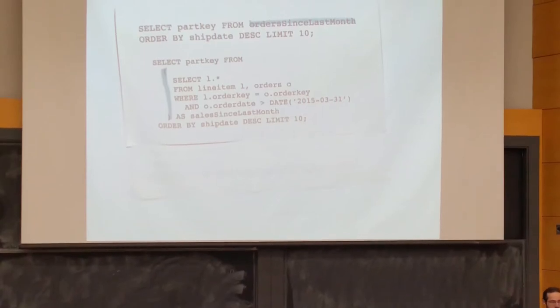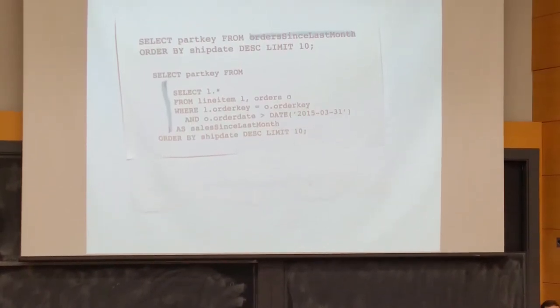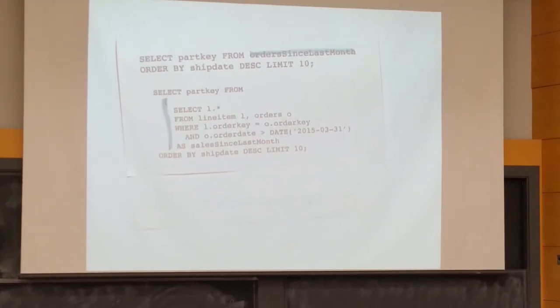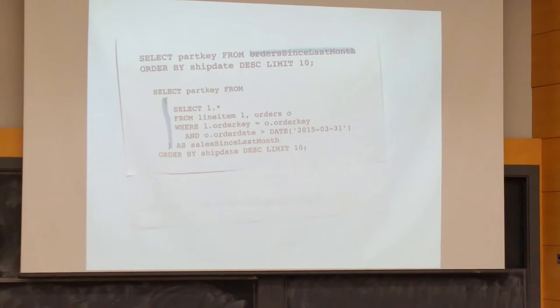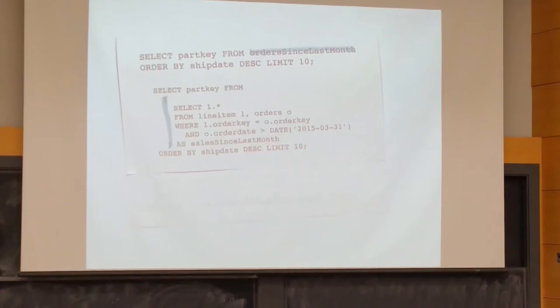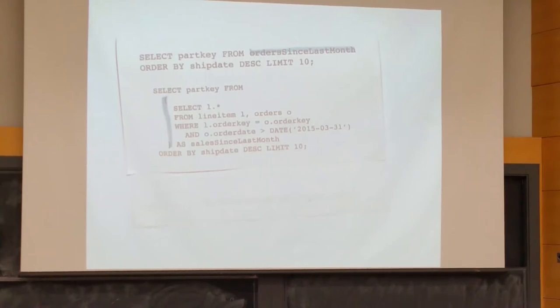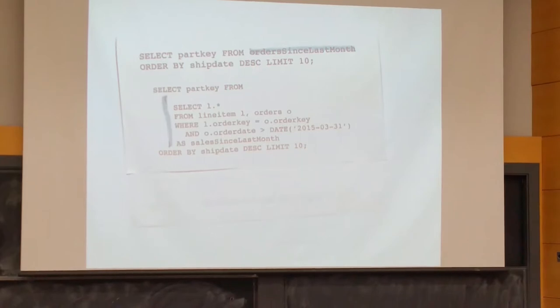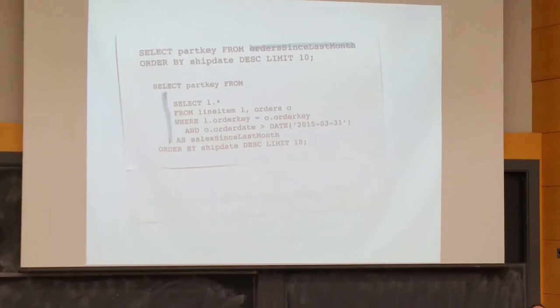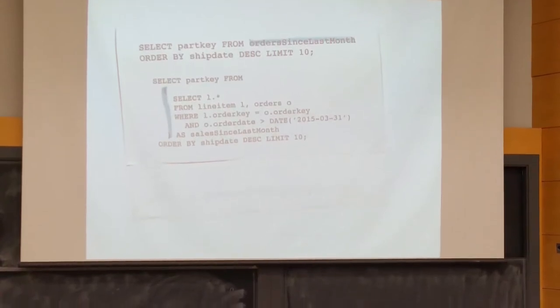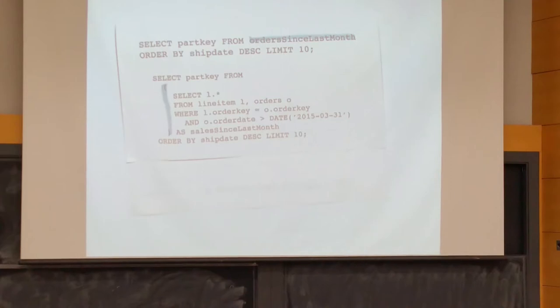Actually, let me do those in reverse order. First, how do we make query evaluation more efficient if we have one of these views? Second, how do we deal with the fact that the underlying data can change over time? And third, how do we create an even better illusion that these views are actually relations, that you can manipulate them as if they were regular, ordinary database tables?